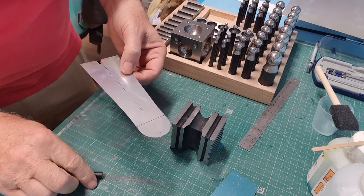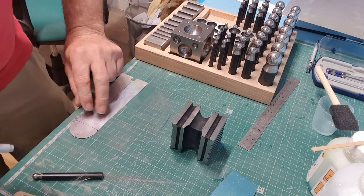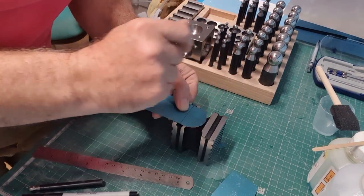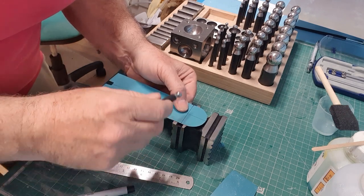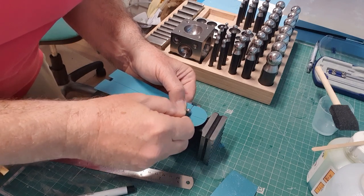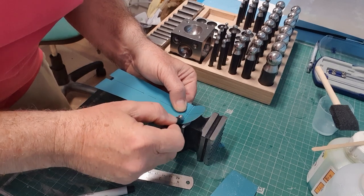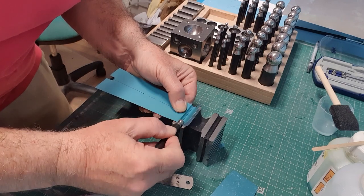So I think I want it this way up, so I'm going to transfer that line. So that needs to be centered on that line there. And then we find our dapping tool and we simply go up and down. Force the litho plate gently and straight into that hole, into that trough.